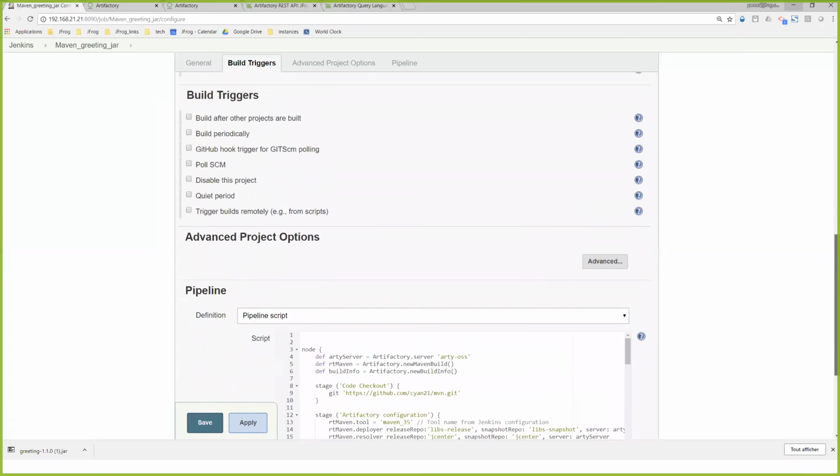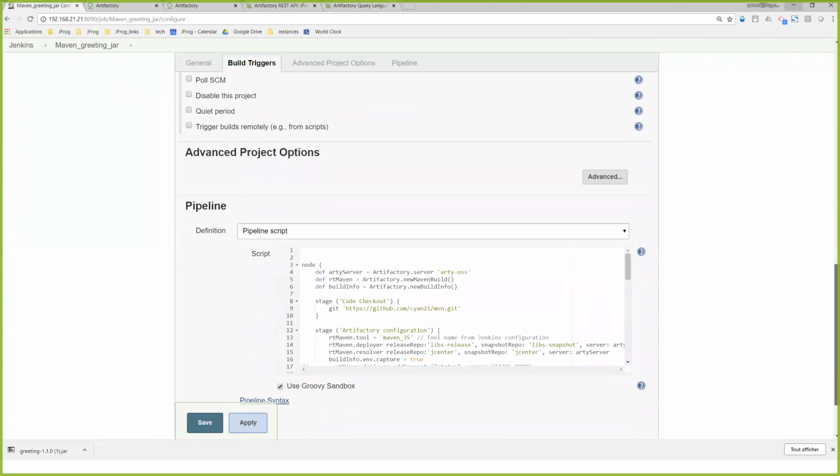So once you've installed the Artifactory Jenkins plugin, you will be able to manipulate, I would say, Artifactory objects. So here, in my configuration, I already predefined my Artifactory, which is identified by this name, Artifactory OSS. I want to create a new Maven build. So with the plugin, you'll be able to create Gradle builds as well.